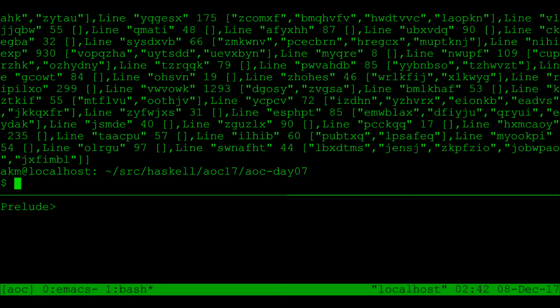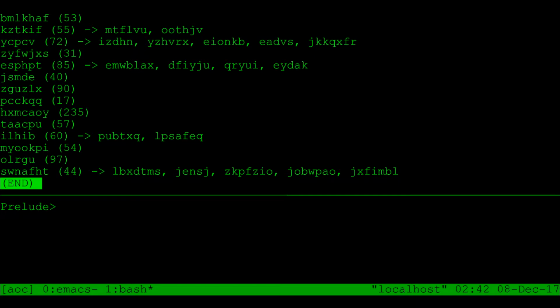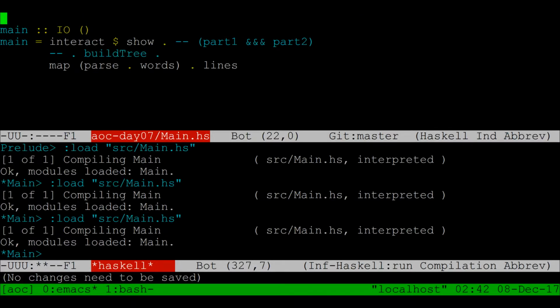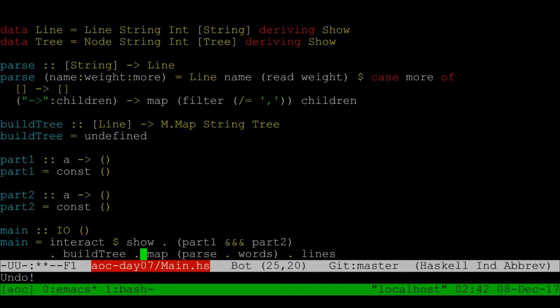Like, the final thing we get is a line for Swinafrut weighing 42 and having these 5 subprograms. And if we look at input.text, is that about right? Line Swinafrut, 5 subprograms weighing 44? Great. So, okay, we're reasonably confident that this parse function works.